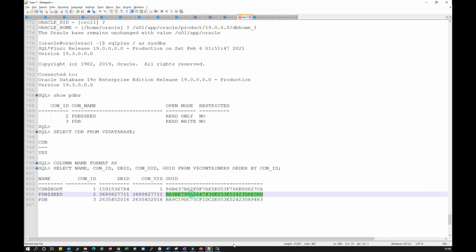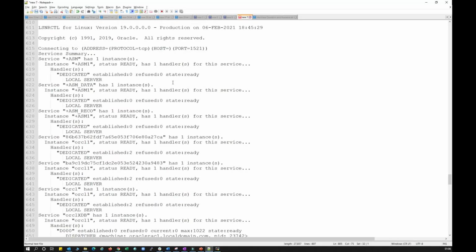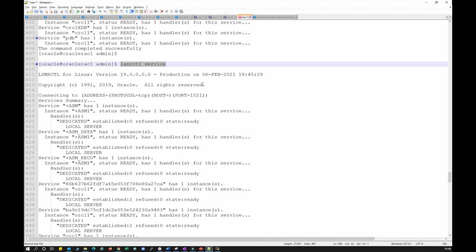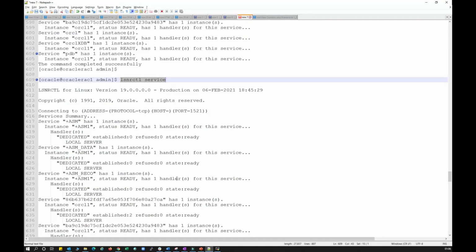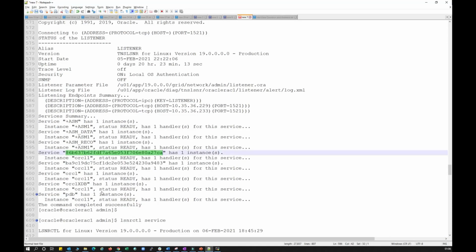These GUIDs are nothing but, the first one is my root container GUID, and the other one is the seed container PDB$SEED, the GUID ending with 27CA. When you check your service names with lsnrctl services or lsnrctl status, you will see these particular alphanumeric GUIDs.